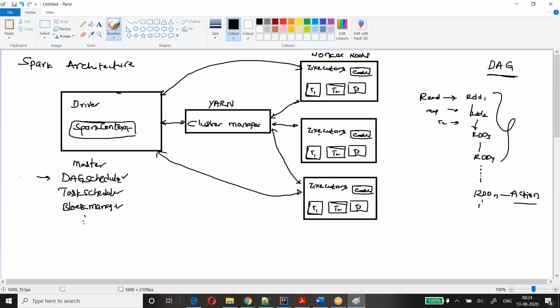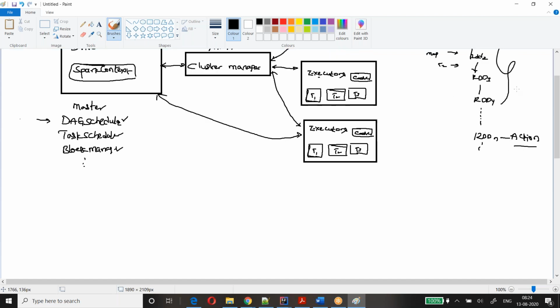And once this DAG is ready, your driver program will split this DAG into stages.